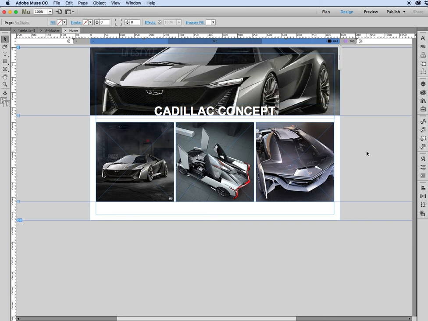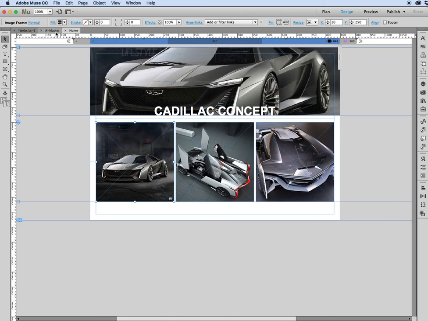Now, to make sure everything moves as I want it to, I'm going to pin a few things. So on the home page, I'm going to click on this image that's on the very far side. I'm going to make sure that that's pinned, and actually it's already pinned to the right side. I want to make sure the one in the middle is pinned to the center, and I want to make sure the one on the left side is, of course, pinned to the left side. So this way, everything is doing what it needs to do.